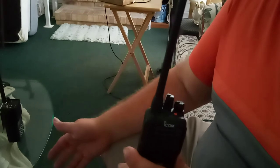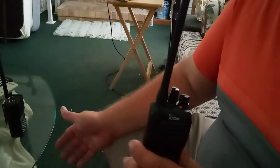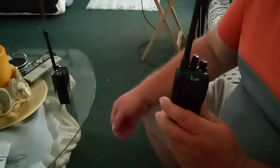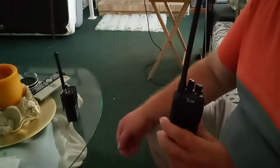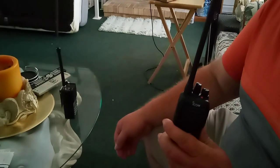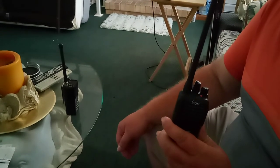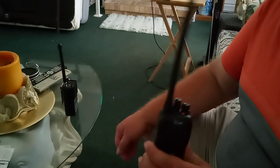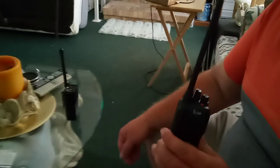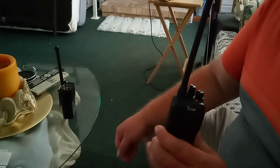It's the standard 2-watt. Anybody can go to HRO or online and purchase this radio — no license is necessary. It makes a good addition to what they consider the VHF Citizen Band, which was allocated by the FCC to the MURS band starting around 2000 or 2002. MURS — M-U-R-S — stands for Multi-Use Radio Service. This is a fully MURS-compliant, FCC-type accepted radio that is license-free and legal for anybody to have, own, and use.